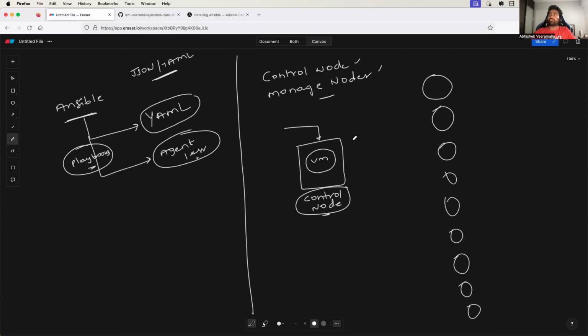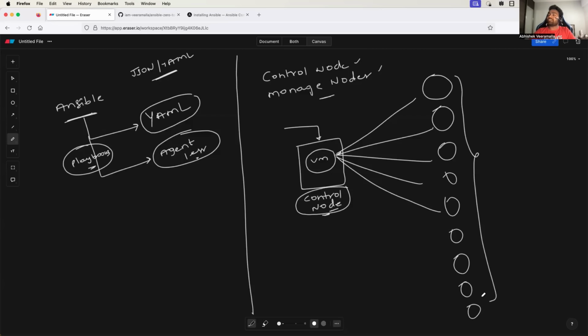And using this virtual machine, you can manage the configuration of all the other virtual machines. That's why this is called the control node, and all the machines whose configuration you are managing are called managed nodes.